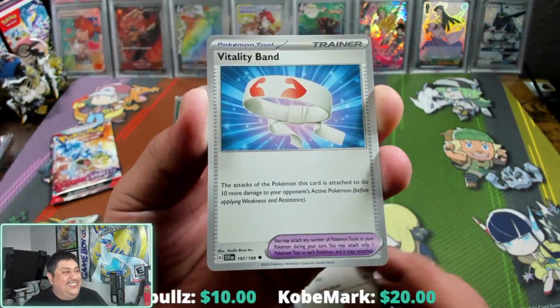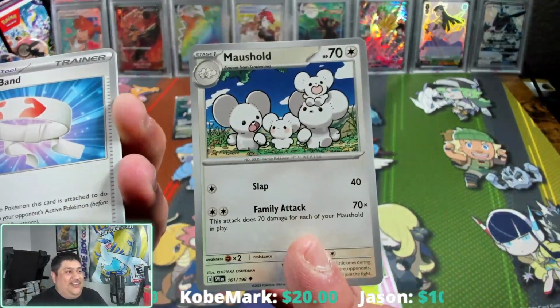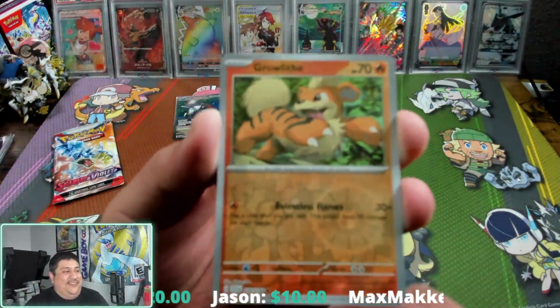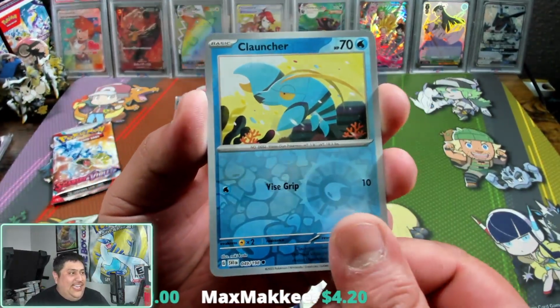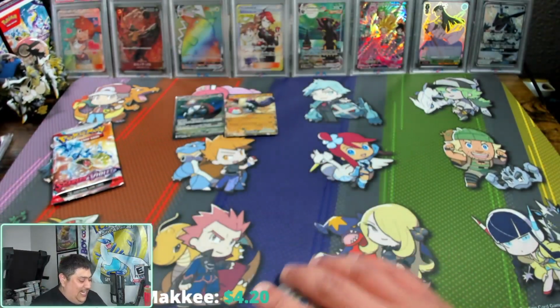Mouse hold. Vitality band. So there's apparently two types of mouse hold, the 3 and the 4, and they're different types. Growlithe. Launcher and Professor's Research. Holla holla.